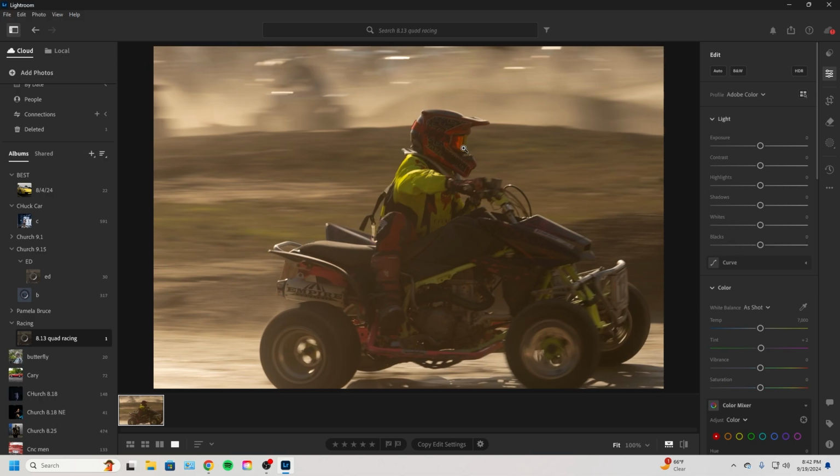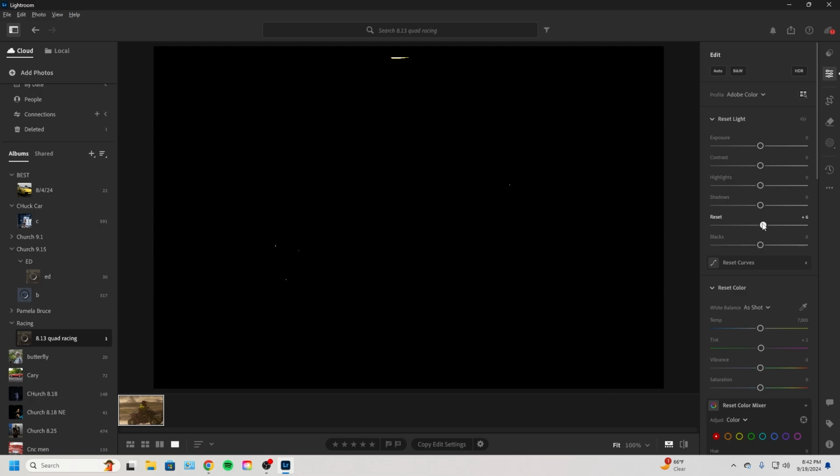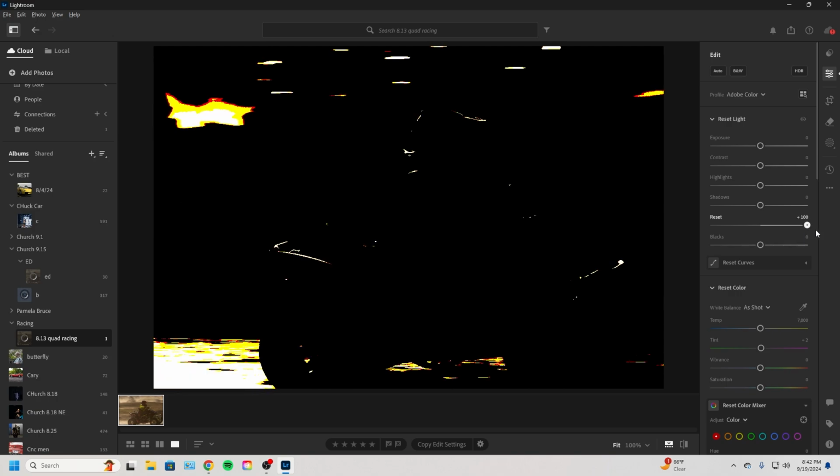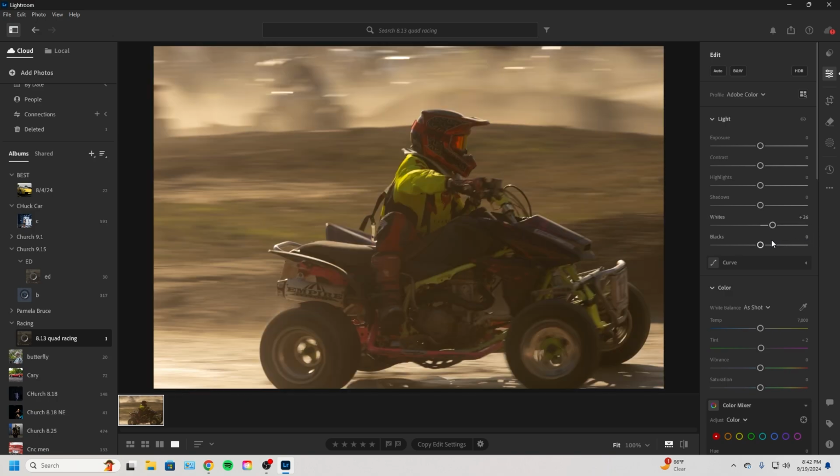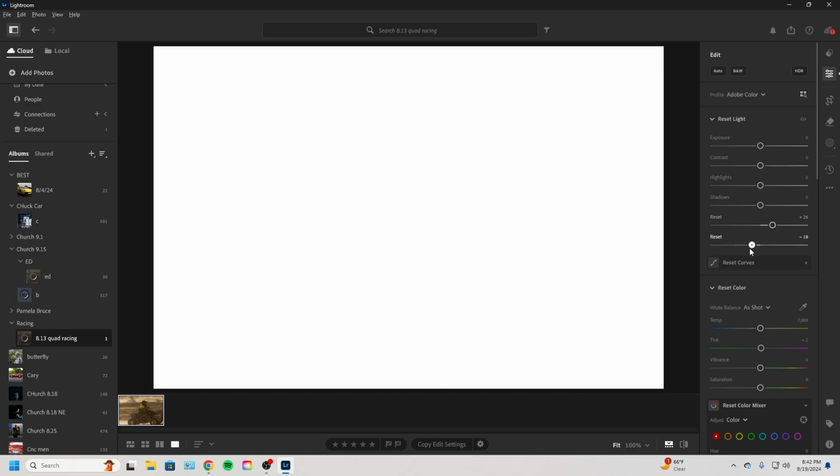Okay, and then the first thing I ever do when I edit photos, you want your whites and blacks to be as much range in between each other. So what that means is if I go to the white and I hold down Alt and I drag it, okay, you want to increase whites until you see how that's all turning bright colors, like on the bottom left and everything. You want to make sure there's not that many specks. And then you want to do the opposite for black. So you want to scroll down until you start seeing everything turn black.